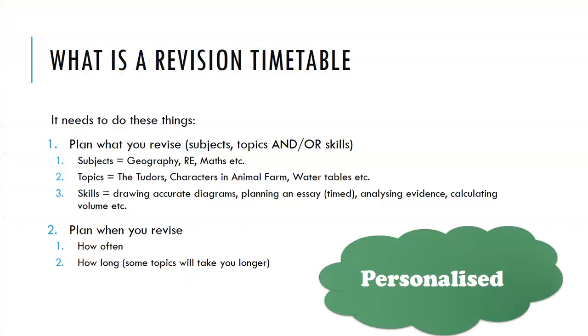So the first thing to think about is, what is a revision timetable? Because a lot of people just get given one and they don't know what it is and what it's for. So it needs to do these things. The first thing it needs to do is plan what you revise.